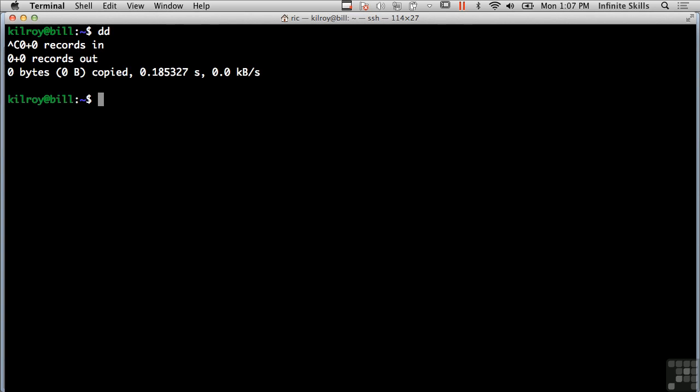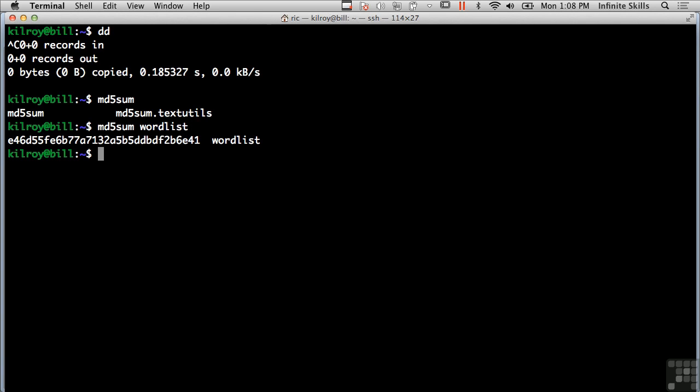I can also do things under Linux like doing an MD5 sum. So I can calculate an MD5 hash based on anything that I want, and MD5 is typically included in Linux or Unix-like operating systems. You usually have that.